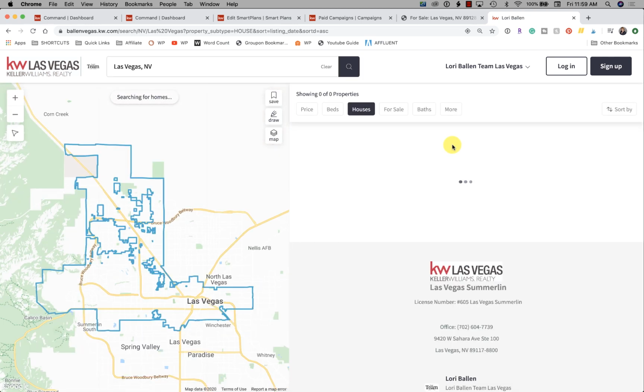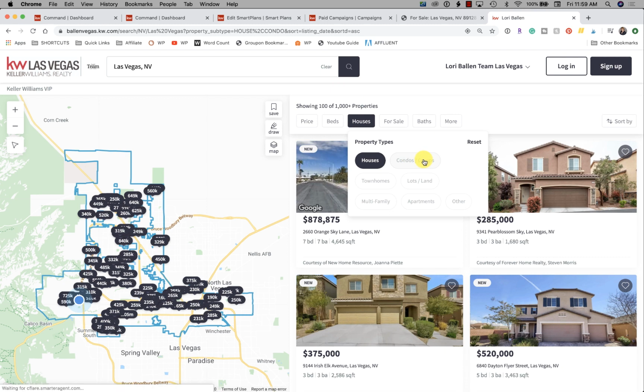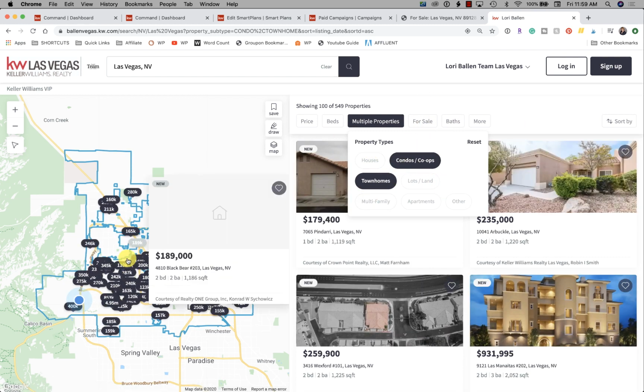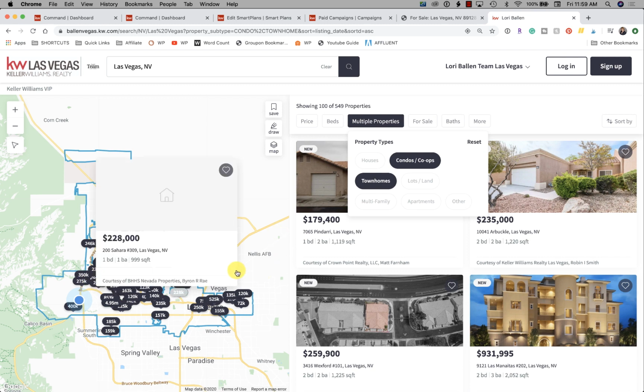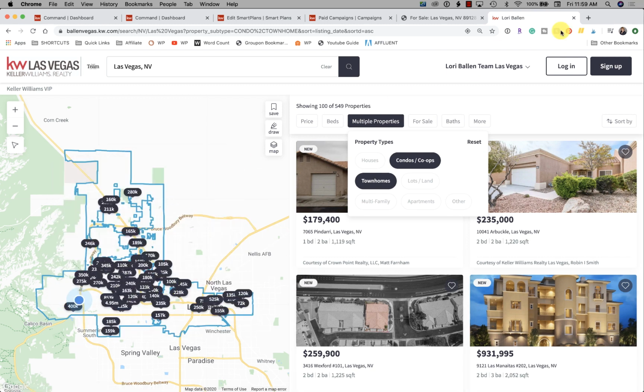All right. Well, we believe this person is shopping for condos. So I'm going to change this from houses and I'm going to change it to condos and townhomes. And I'm going to remove houses by clicking on it. So only the ones that are in black are selected. Condos and townhomes. See the map change? All right, so clearly most of our condos and townhomes are in the central area there.